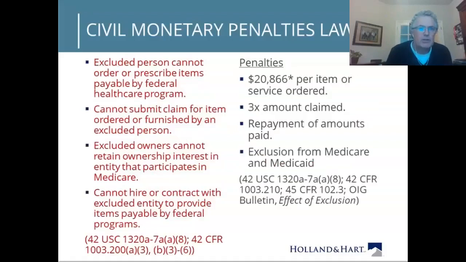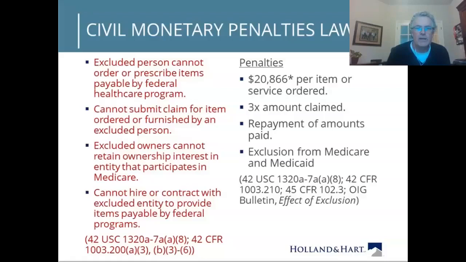The next one I wanted to mention is the exclusion statute. The civil monetary penalties law says that an excluded person, somebody who's been excluded from participating in Medicare or Medicaid because they did wrong stuff, that excluded person cannot order or prescribe items or services payable by federal health care programs. In addition, if you're the provider of services, you cannot submit a claim for an item or service that was ordered or furnished by an excluded person.